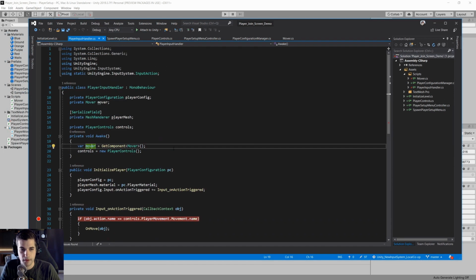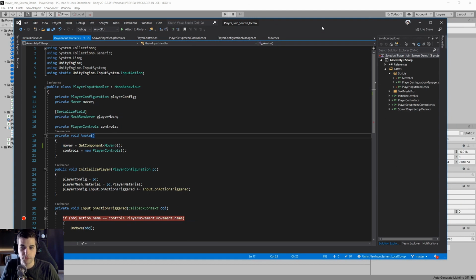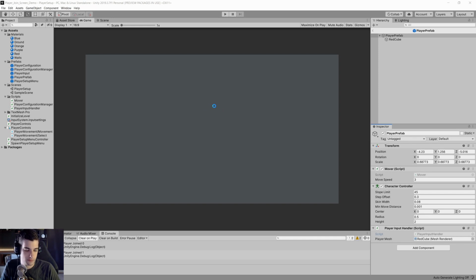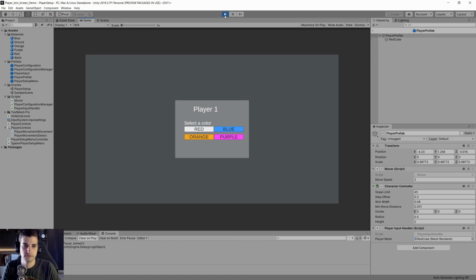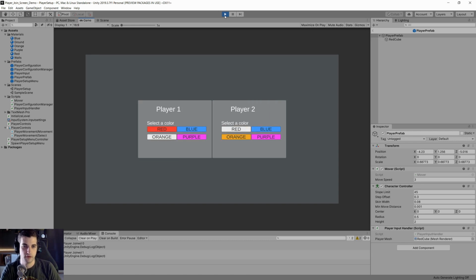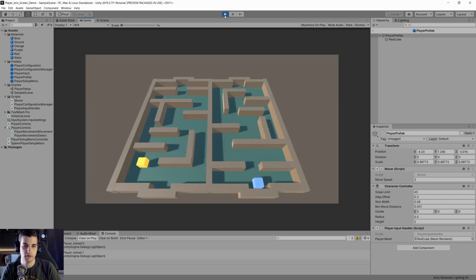Ah, okay. So here's our bug. I get our mover, but I store it in a variable instead of storing it to our instance. So I'm going to get rid of this var keyword. Yep, a little stupid mistake, happens all the time. And if we play it, all right, player 1 is going to be orange, player 2 is going to be blue. Ready, ready. All right, and you can see that we are working.